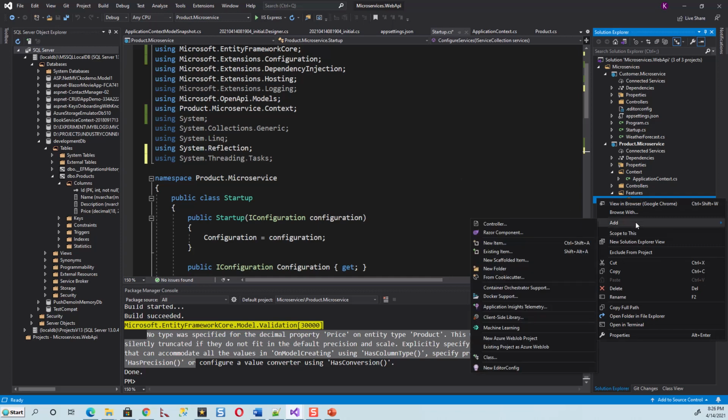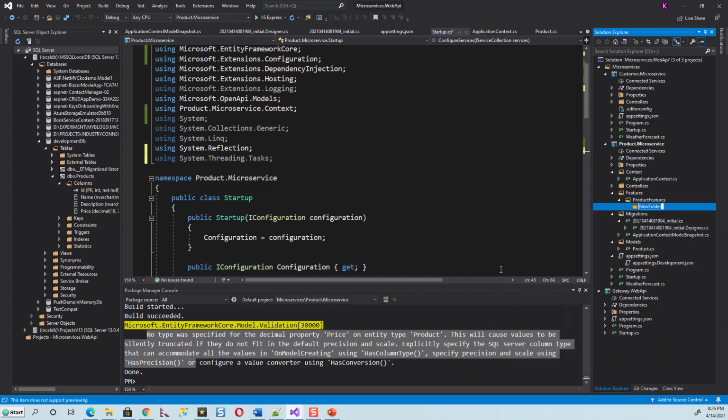So another new folder, call this Commands, it's a plural term.